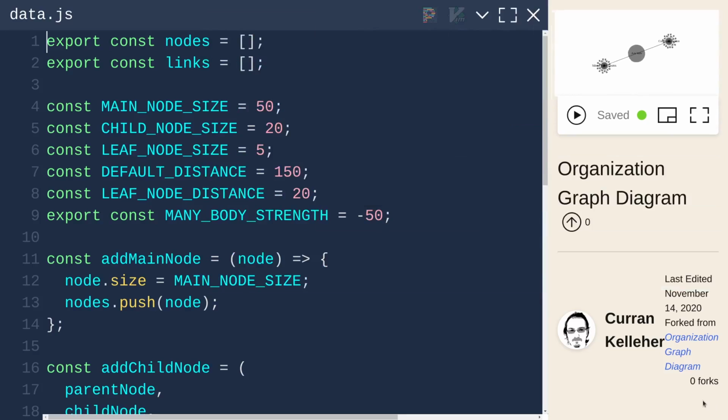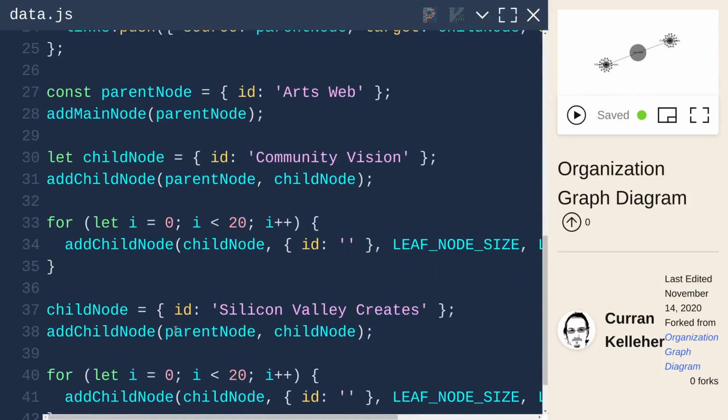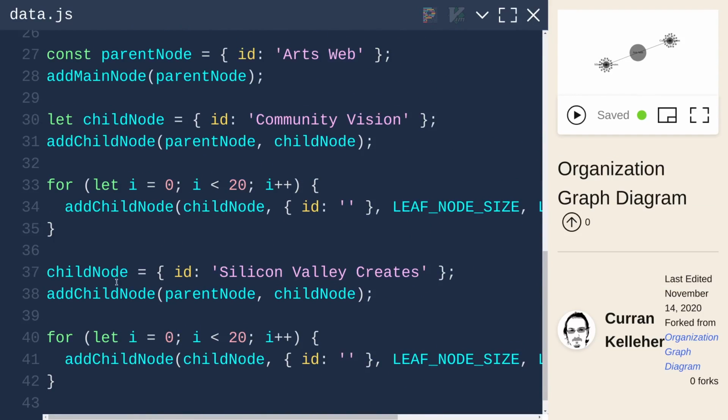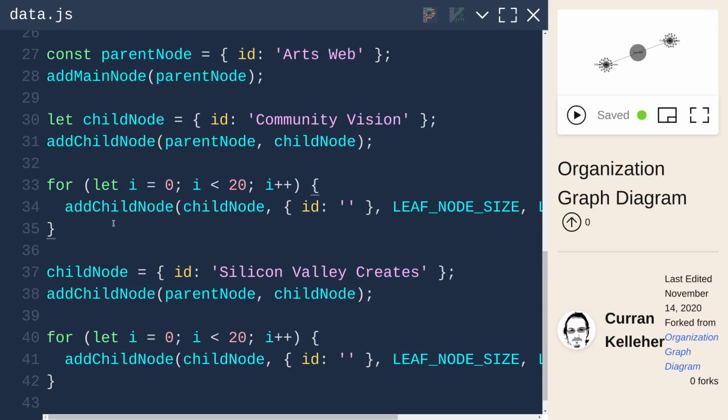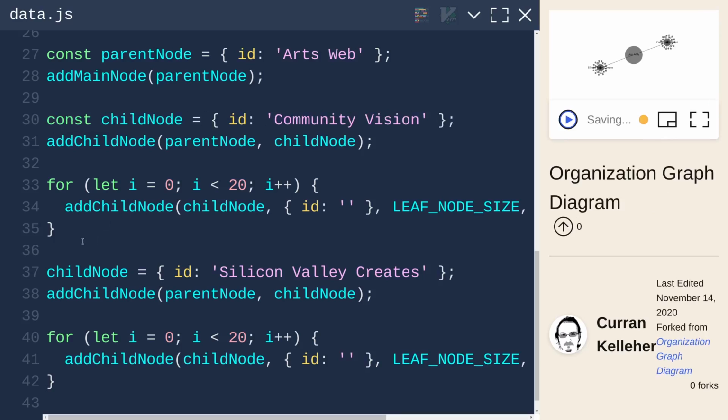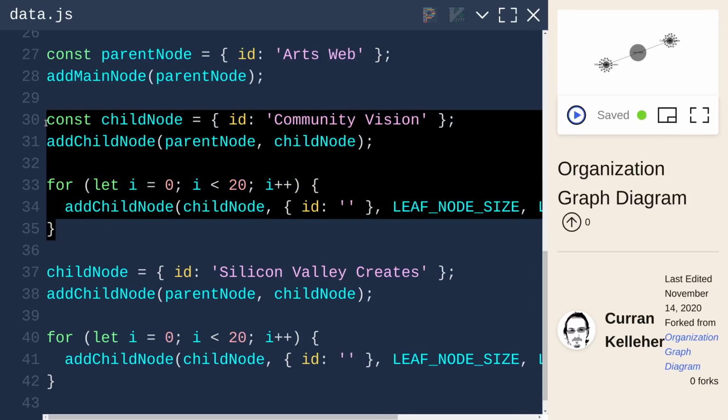Now, it is a little bit of a bad code smell, in my opinion, to have such copy-pasted logic. So let me go back to using const, and what I'm thinking is we can encapsulate this into a function so that we can just call this function again and again for each and every child node.